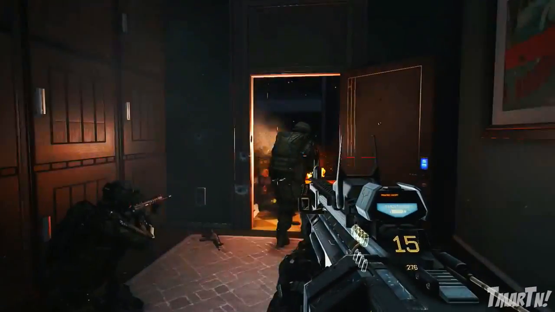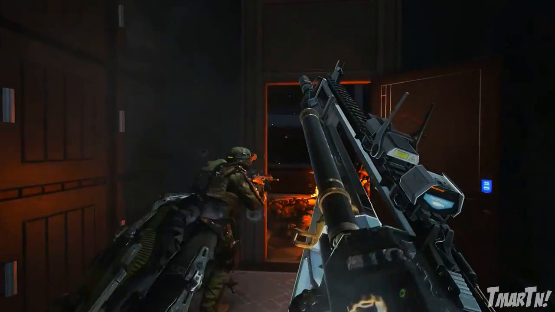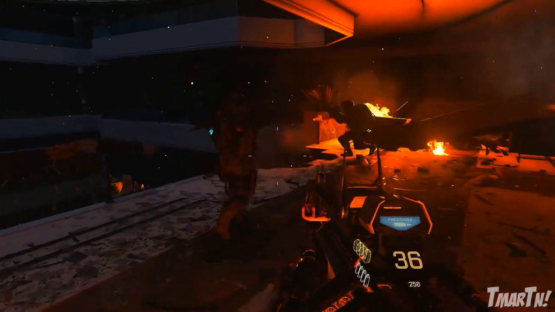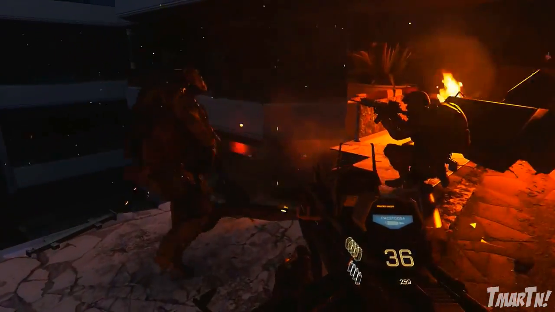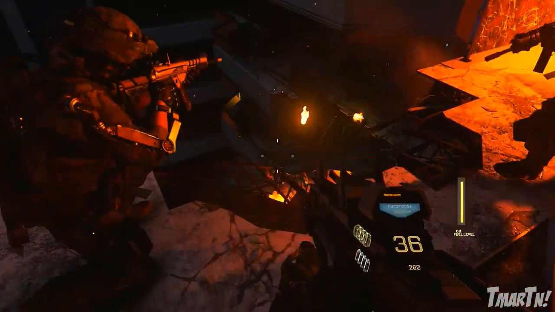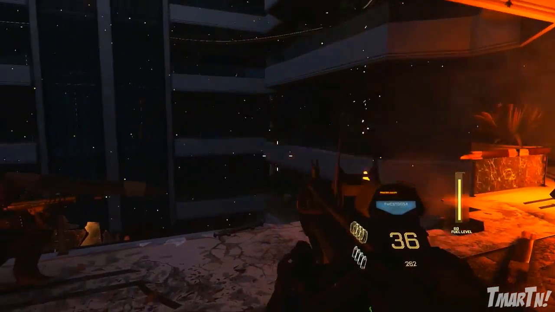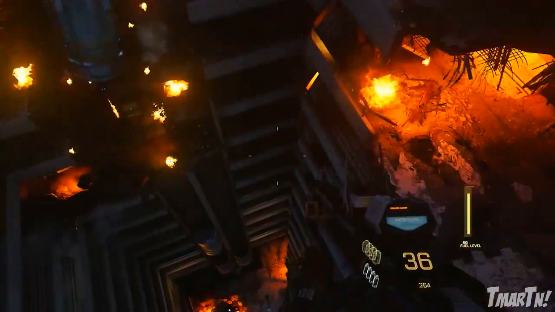Next up, we saw a little bit of jetpack usage in this trailer. Obviously jetpacks are going to be a big thing in single player. The question is how involved are they going to be in multiplayer? That's what I want to get your opinion on. We saw the jetpacks in this first scene here. They were using the jetpacks to brace their fall from this like 20-story building or whatever.